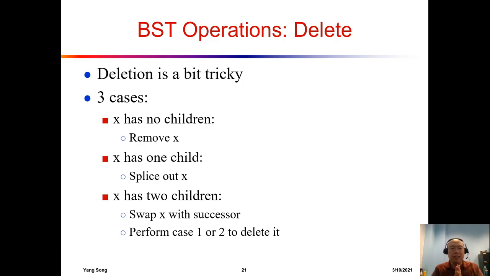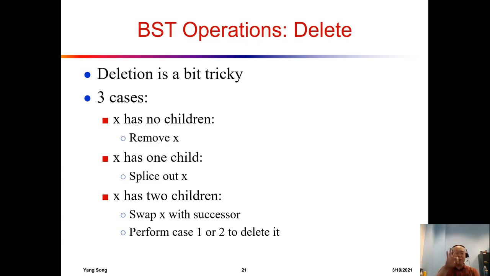After talking about the predecessor and the successor, now is the time we want to talk about deletion. And deletion is really tricky. There are three different cases. In case one, if X has no children, it's the easiest. We just throw this node away, and we are not breaking anything. For case two, if X has only one child, the only child is going to take the position of X, the node to be deleted, and that's it.